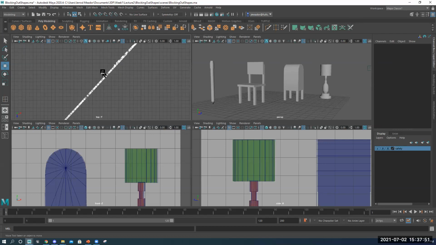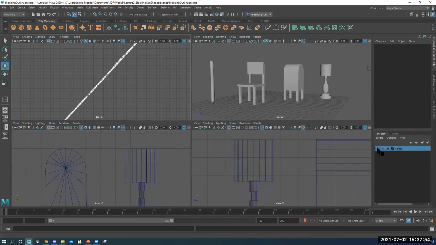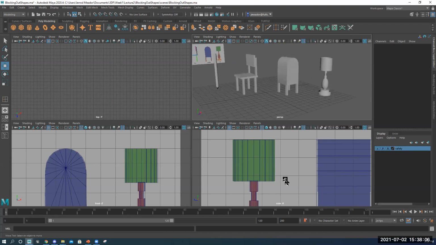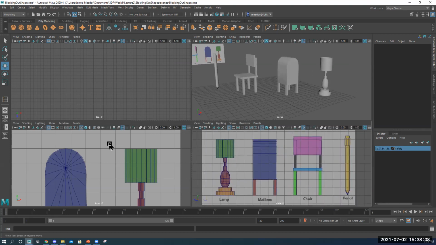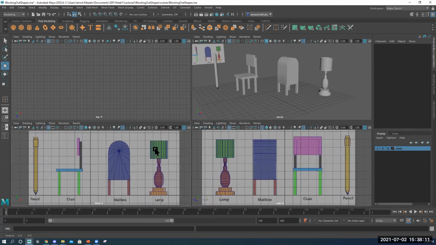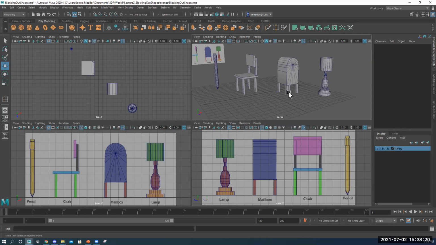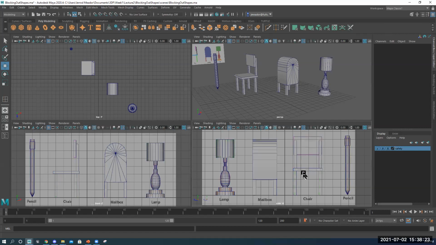So we're gonna frame up on that. As always, I do not need the text, but the text is not on a layer, so I'm just gonna delete it. And we're just gonna go right here and frame up. And then I'm gonna go option 5, option 5, option 5, option 5, or alt 5 if you're on Windows.